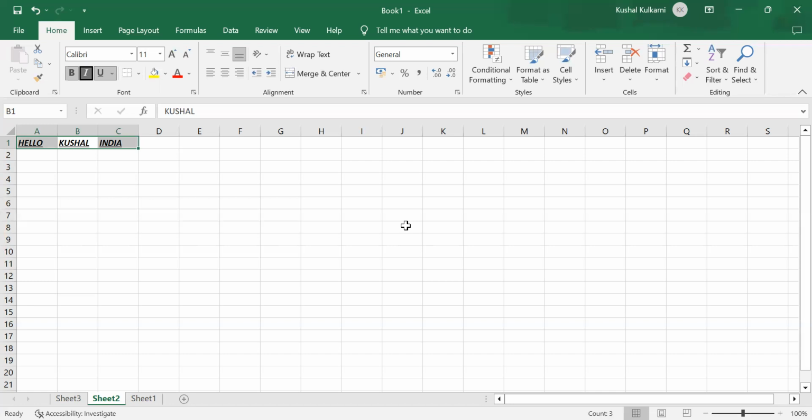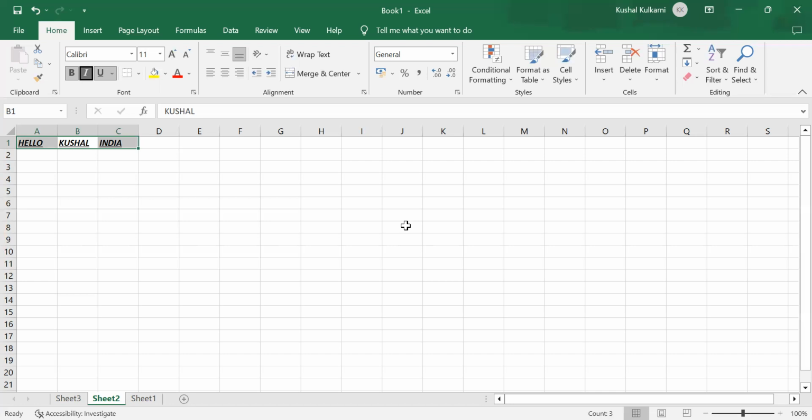For underline, when you press Alt H and number 3, it shows underline and double underline. Whichever you want, you can navigate with the keyboard, like the down arrow or up arrow, and then press enter. So this is what we learned: bold, italic, and underline.